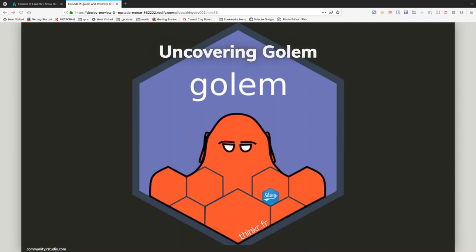So the big idea behind Golem is that a Shiny app is a package. So why a package? Because traditionally you are developing an application as an app.R, or server, UI and global.R. But when you think about it, what is needed for a prod-ready Shiny app?